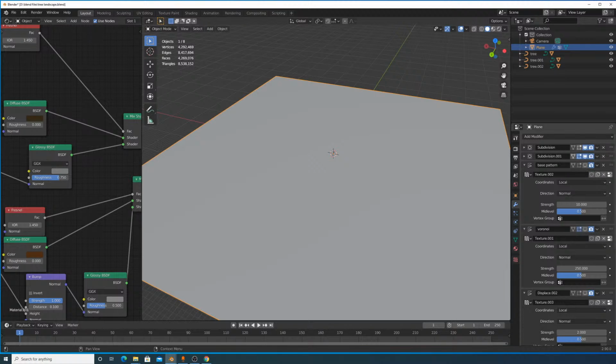I'm going to enable those all again, and as I add one in after another, it becomes more and more random of a look, which is good, because you want randomness. You don't want everything to look the same. So this is loading in.